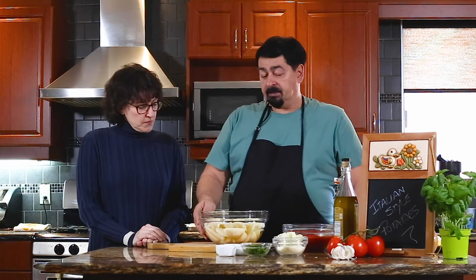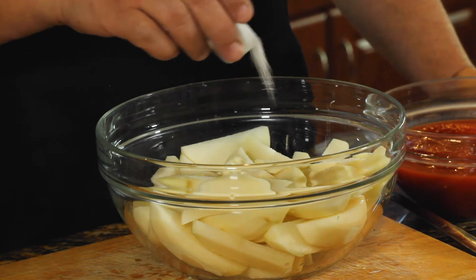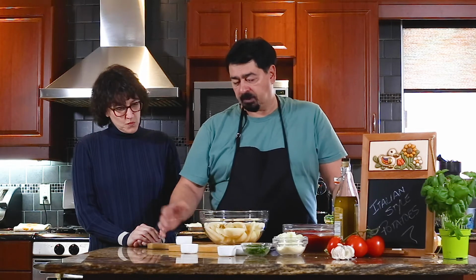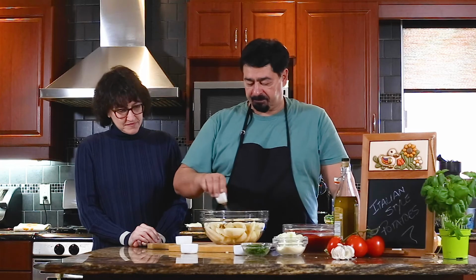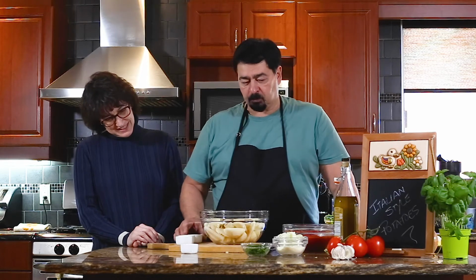So we put the garlic in. Then we'll put a little bit of salt. Very important that you put salt. We're looking at about a teaspoon. A little bit of paprika, because sometimes tomatoes are a little bit pale, so you don't have to put it, but a teaspoon. A teaspoon of oregano, maybe a teaspoon and a half. And pepper, a teaspoon.